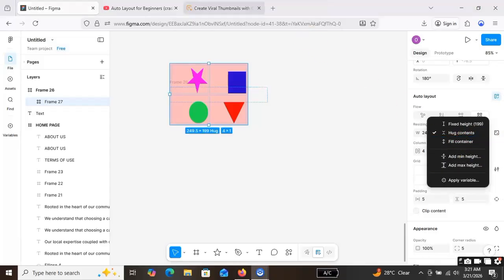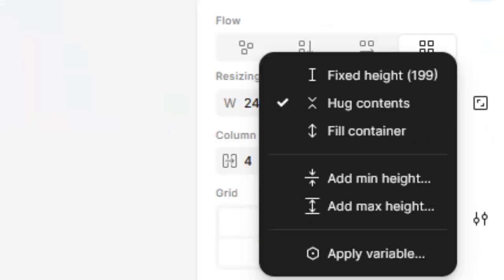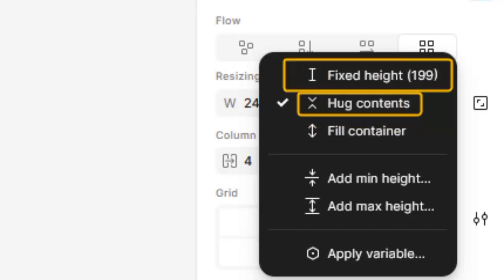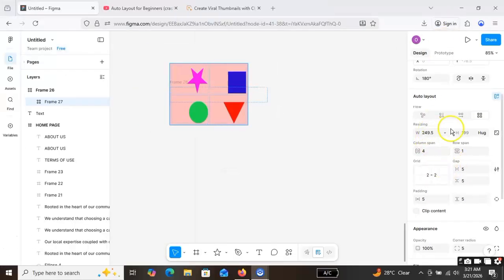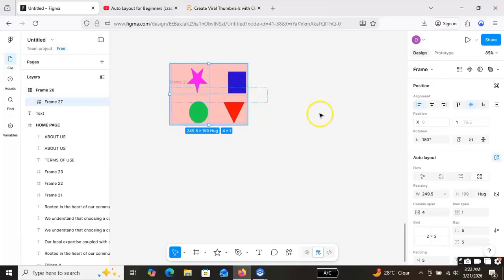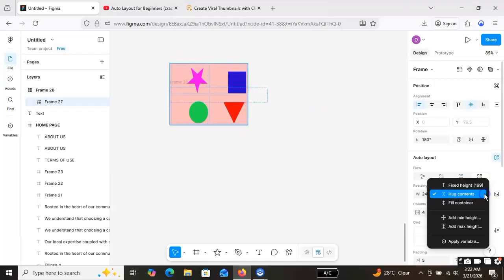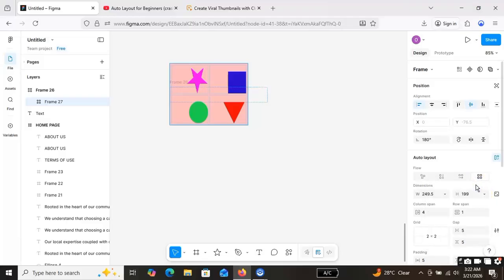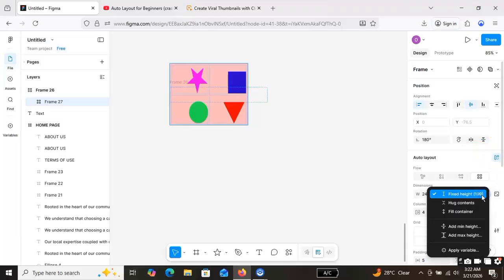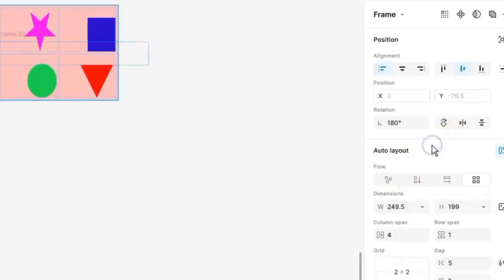All right, on this particular one, if we were using a frame, I think I would prefer to use hug. This is currently fixed. If I use hug content, it means that it's going to hug around the whole environment we are working on, which is majorly your frame. But we are currently not using a frame, so I'm just going to try that out to see what's going to happen. As you can see, it doesn't have much effect because we currently do not have a frame, so we're using fixed. I'll use fixed for this. So I'll try out hug.